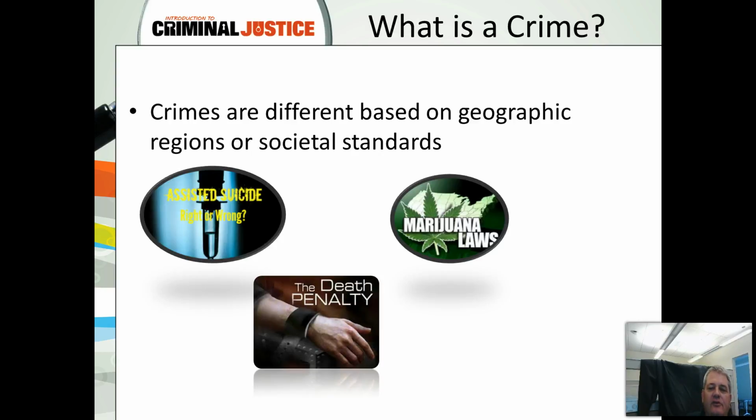And they're different based on geographical regions. This is not a class on constitutional law, but if you go back to constitutional law, you know a theory called states' rights. Each state has its own right, for the most part, to say what's going to be criminal activity in their state. Some examples here are assisted suicide. In California right now it's illegal. The state legislature is actually looking at that right now, and it may become legal or it may not. But in other states such as Washington, it is legal. Death penalty. It's not universal. California still has a death penalty. Several other states don't. We'll talk about that in a later chapter.